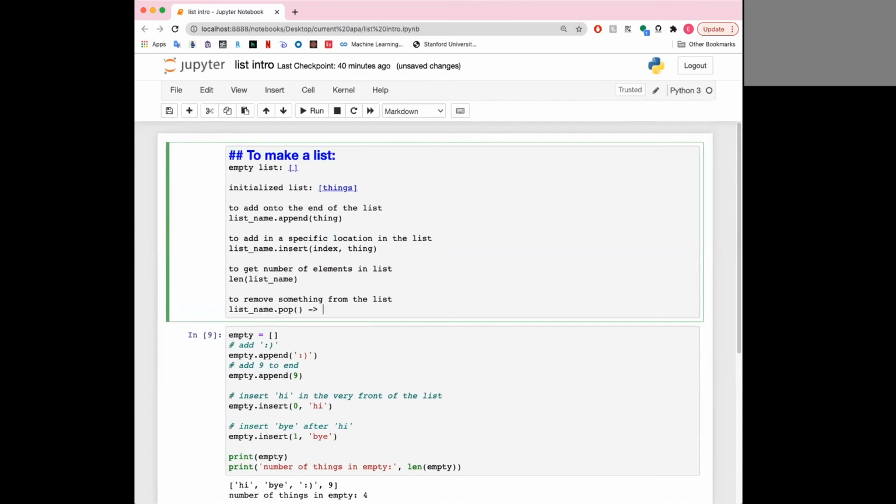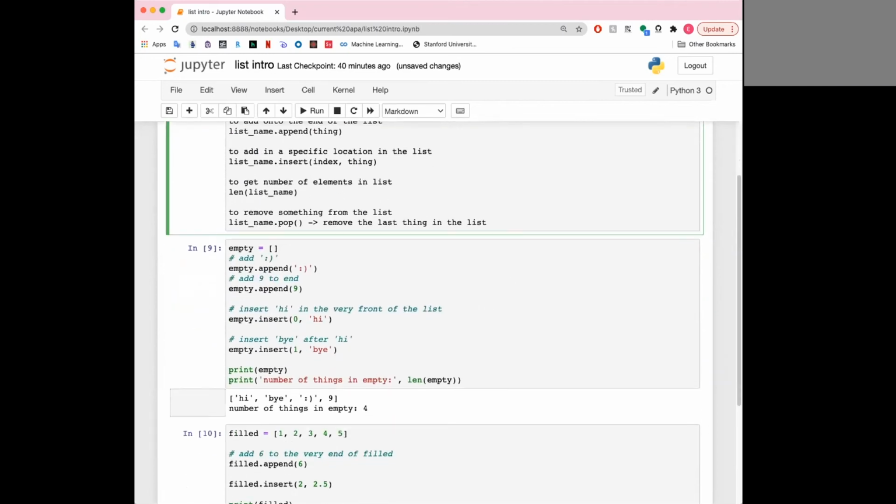So when you just use it like this, it will remove the last thing in the list. Just .pop, nothing else, just dot pop. So let's go ahead and observe that right here.